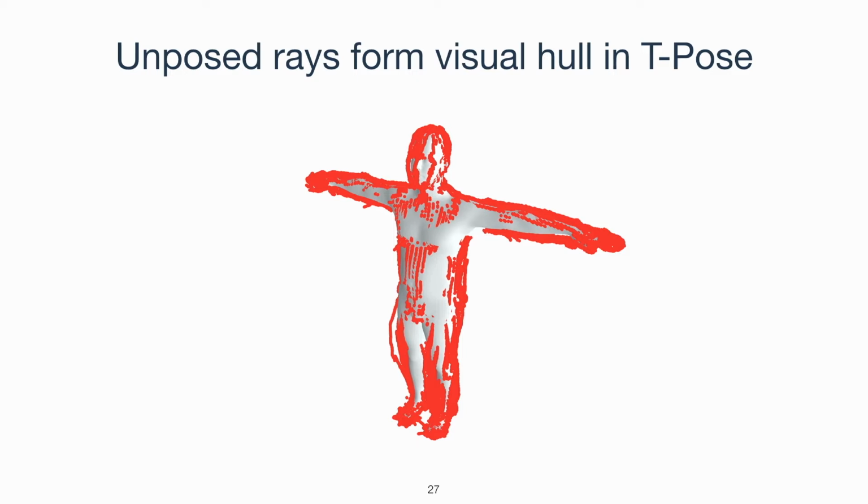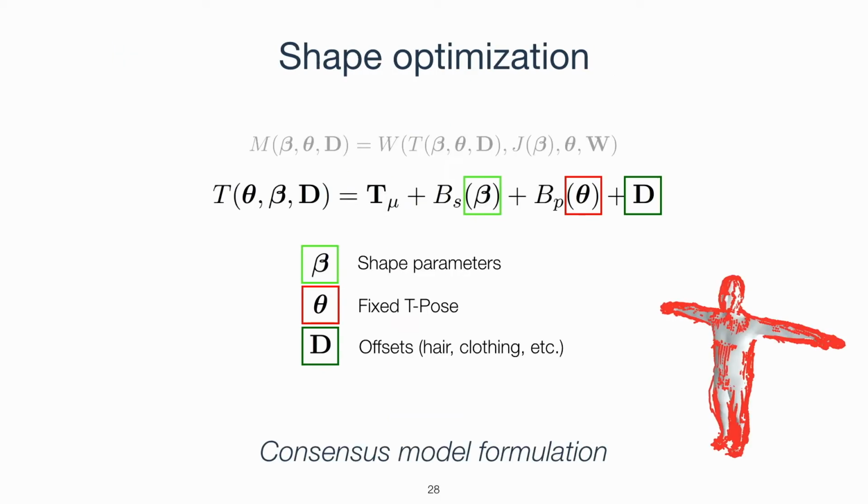So what we can now do is try to optimize the interior naked shape to match this visual hull. And for this, we take back the simple body model, but extend it a bit. So this is just the simple body model formulation, as I showed you before, with just one added component, this D. And this D is just a vector field on top of the body model. This describes whatever is not modeled, what is not part of the model. So everything that is unique about this shape.